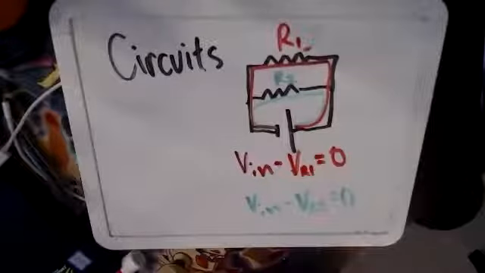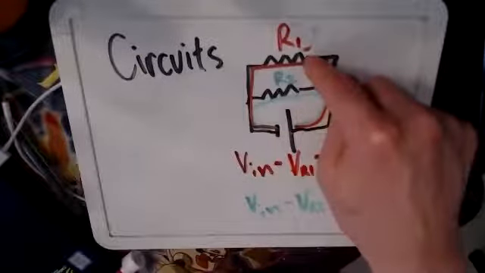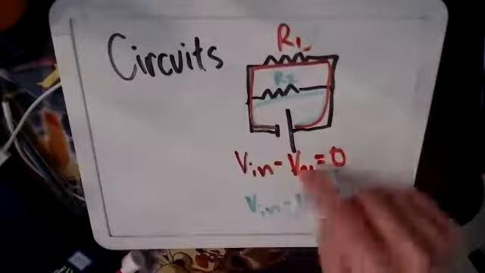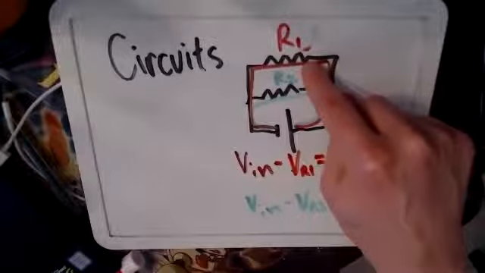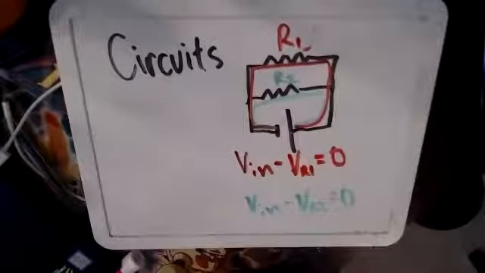Some students get this confused with their series circuits, where they would want to say that since this is 3 volts, that this plus this better equal 3 volts, but that's not correctly using the loop rule. That's an incorrect technique. It'll get you incorrect answers where they'll say that this is 3 volts, this is 1.5 volts, and this is 1.5 volts. And they'll feel good about it because 1.5 plus 1.5 equals 3, but they are incorrect. There's one more statement that we can write about this.